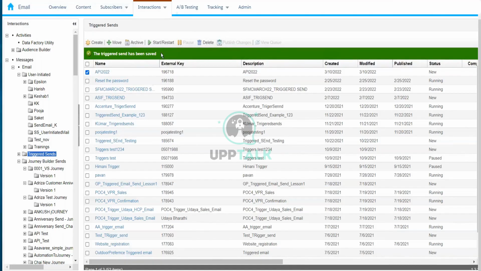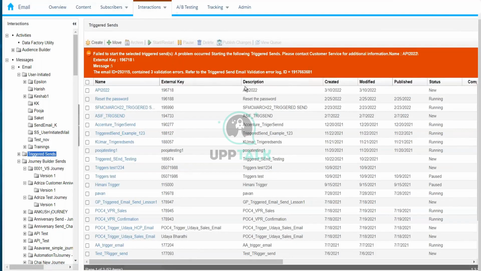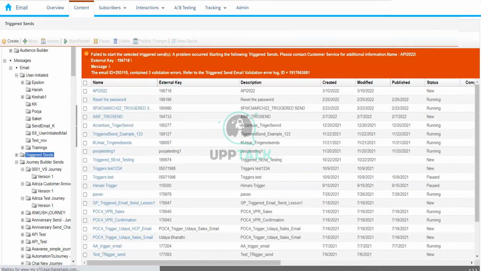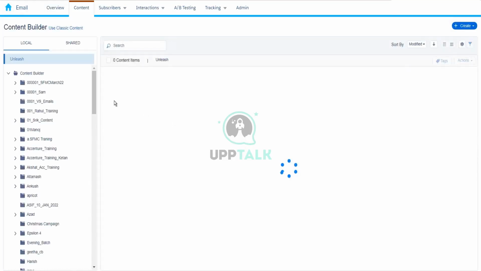Now let's make this active. Let's click on Start. Triggered send may be a call. Pre-validation errors. There are some validation errors. What that means seems to be that I have some personalizations in the email. It could be because of that. What I do is I just remove the personalization that I have in the email, and then we'll give it a try.